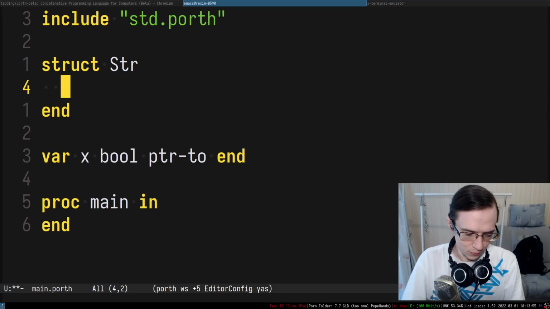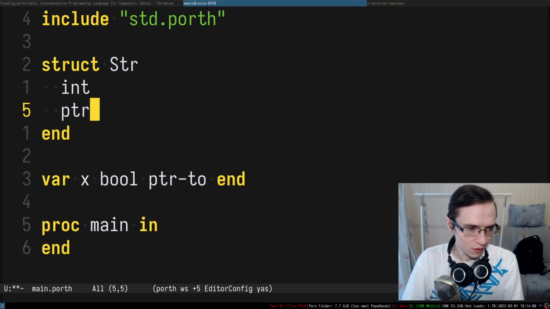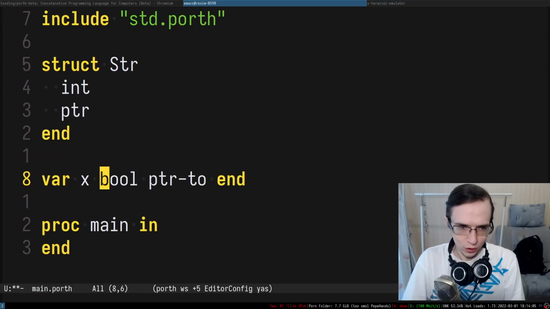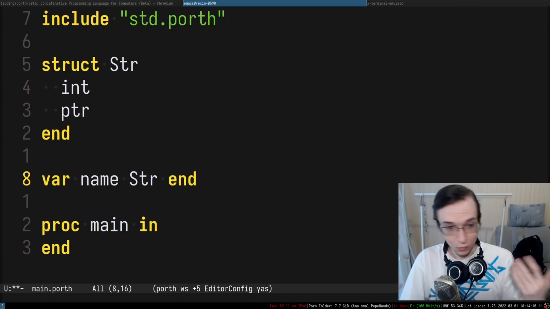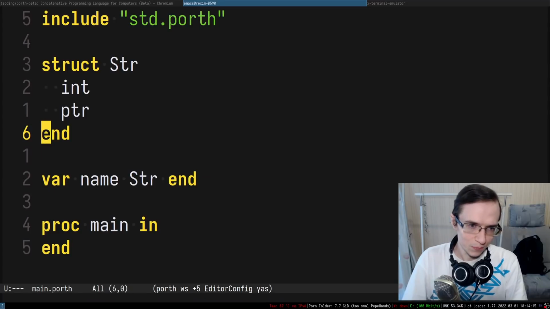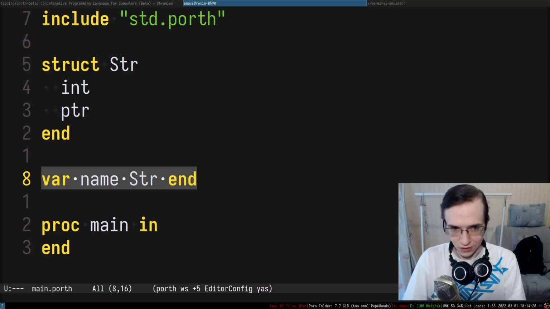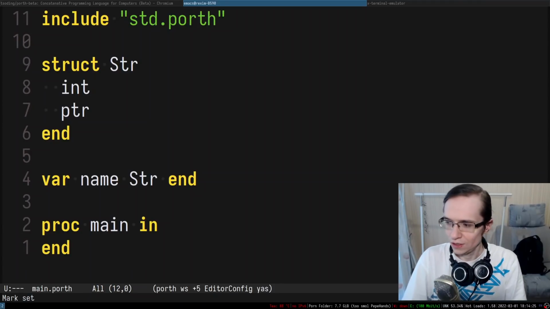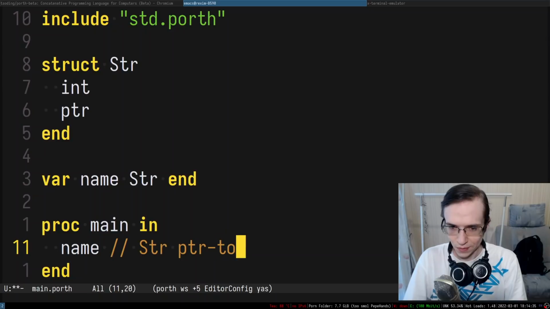In the case of a string, I want to have the counter, basically the size of the string, and the pointer, which points at the beginning of the characters that represent the string. I want to be able to define variables of that specific type. For example, I might want to define a variable name, which is a string. Of course, the size of the structure is actually 2 words, so this entire thing is going to be bigger than just a single word. And how do I expect you to access this specific structure? Well, if you try to put a name in here, you're supposed to have a type str pointer, as usual.